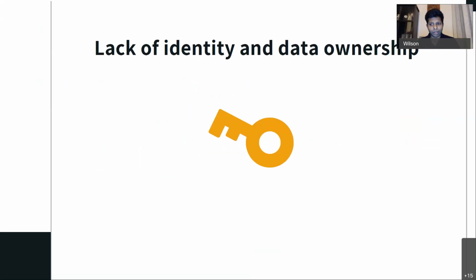When you take a look at privacy today, it's simply not there, and it's primarily because of the lack of identity and data ownership. Do we really own our identities in the digital world today? No one would have used the word identity so far. Any application we use in the digital world today calls it an account, and hardly would we use the word identity. It's because they just give you accounts, they don't give you identities.